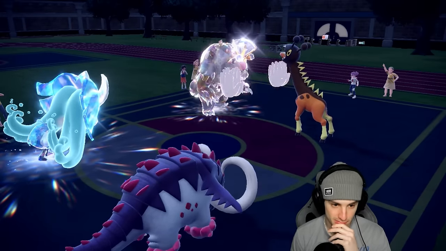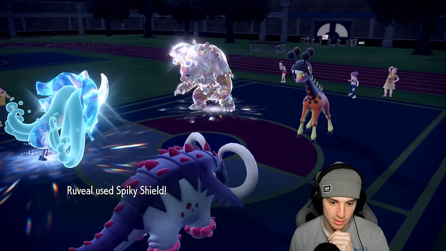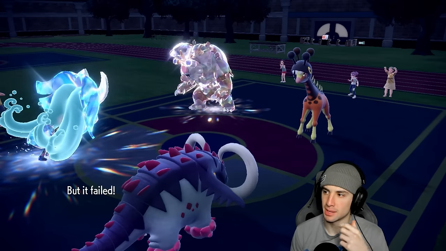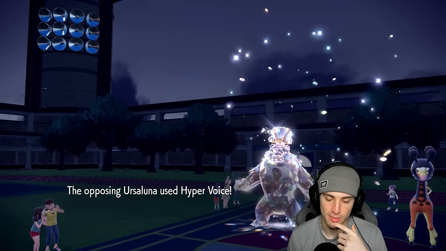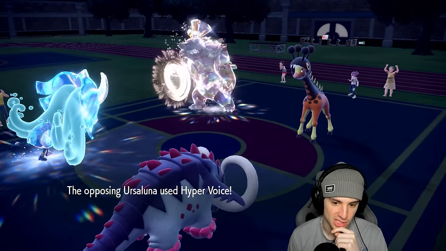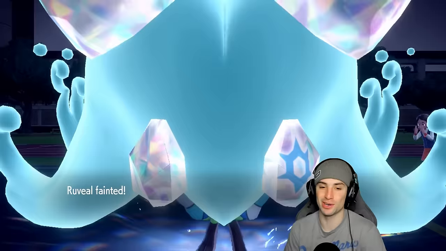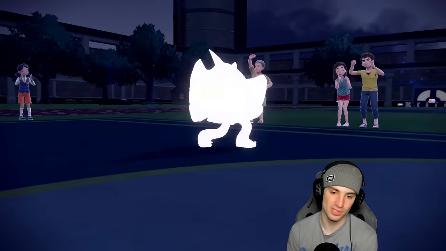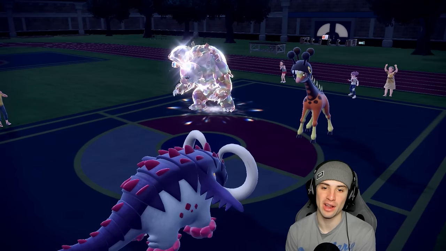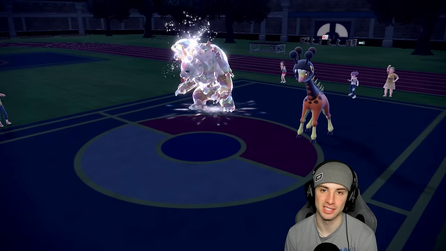Helping Hand coming out here. Land another Spiky Shield. Back to backers. No, we never land back to back Spiky Shields. Never. Hyper Voice is going to do some massive damage here. And now it's just pretty much game. Yeah, that's just KOing us. It's just ridiculous how strong Trick Room teams can be. Especially in Regulation G. Frigoraph so strong. Ursaluna so strong. And we didn't even get to their final strongest Pokemon, Ice Rider Kyogre, which is crazy. It honestly is.